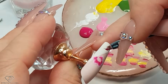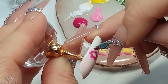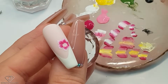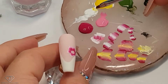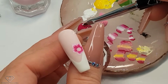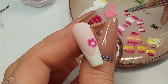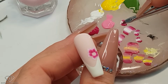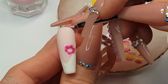So I have actually got quite a decent amount of petals from the one pickup of the paint, just because it wasn't as dry. Clean it, squeeze it. Basically, you want to feel it kind of creamy consistency. If you've got that creamy consistency, you get nice results when painting.